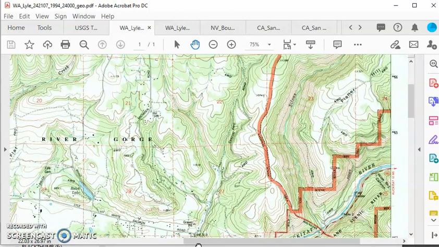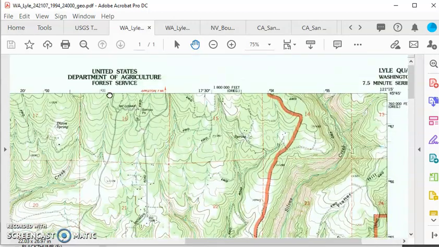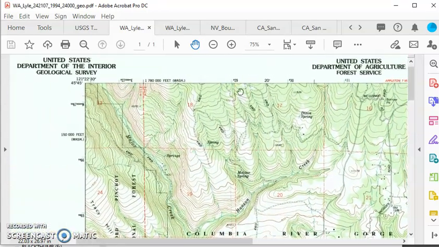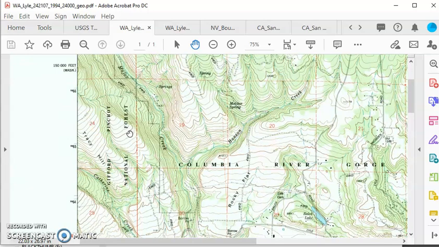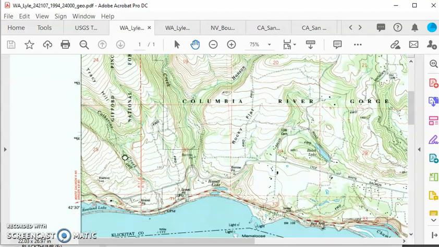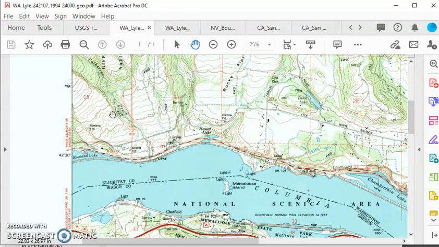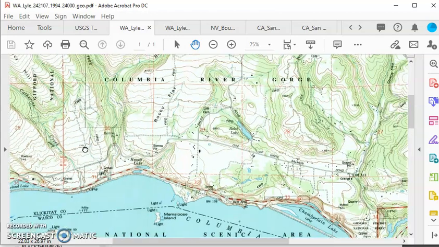We'll see these same types of numbers and values going across the top. If we have a border, here's going to be range 11 East and a range 12 East. So remembering that we're going to be going east and west, we're going to be going north and south from a certain starting point. Here in the Sacramento Valley, we use Mount Diablo. And that's going to be that number that we have.